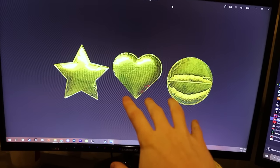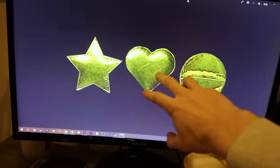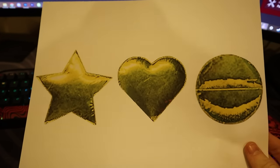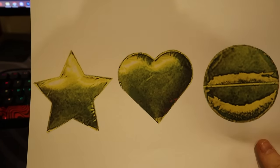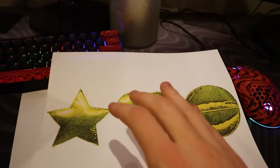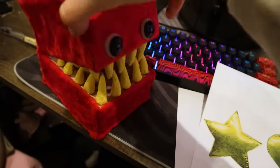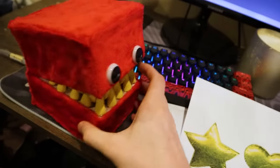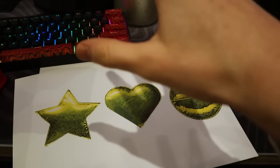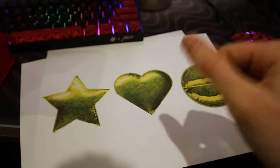I went on Project Playtime and got screenshots of Boxy Boo doing an emote to get these shapes. I photoshopped them, cropped them out, turned them into PNGs, printed them out, and I'm using these for perfect pattern reference so I can cut out my gold fabric and glue it onto the box. The mouth is all done and now we're going to move on to the box. I also got the ribbed piping for the arms and I'll show you what that looks like after we're done with the box.